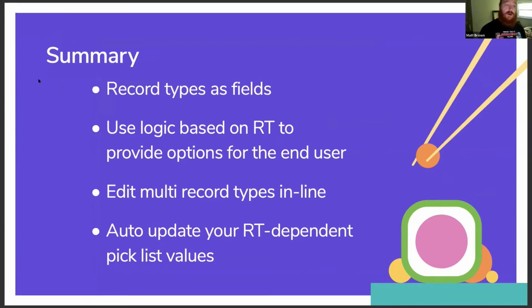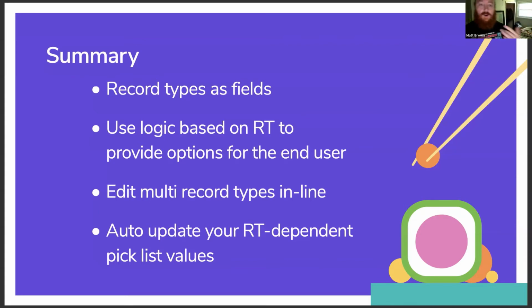So Skuid has something called models. It's how we connect to data. We can go get data from as many different objects as we need, related or unrelated, and pull it into a single Skuid page. And we have a ton of controls over how that data gets brought in, called conditions on those models. So you could apply a condition that says only bring in record types of this type or that type, or just show me everything and then let the user filter. So you have all kinds of control.